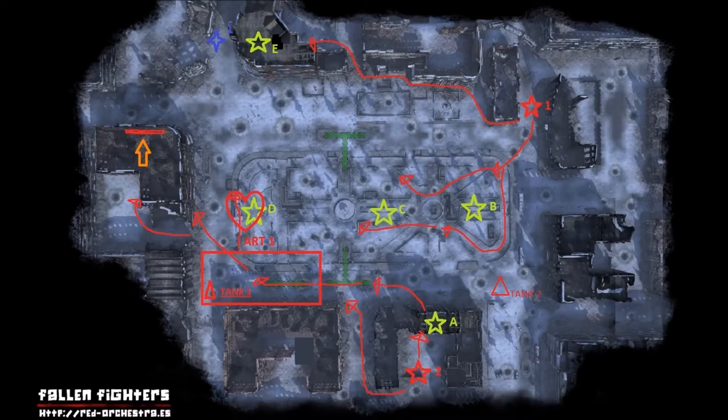This time it's on, as you can see, Fallen Fighters. And again I'm going to be starting with my general tactical overview, the process I go through, of how I think this map should be played as the Russians. First, I'm going to describe the map.